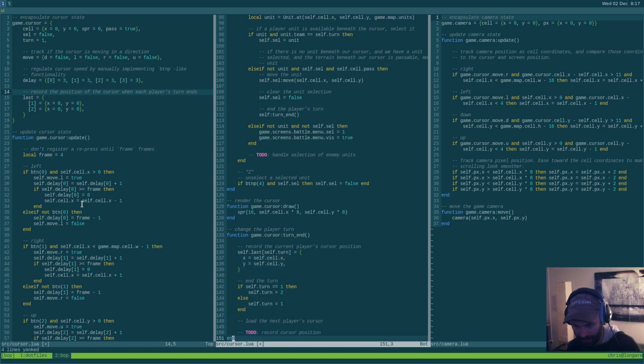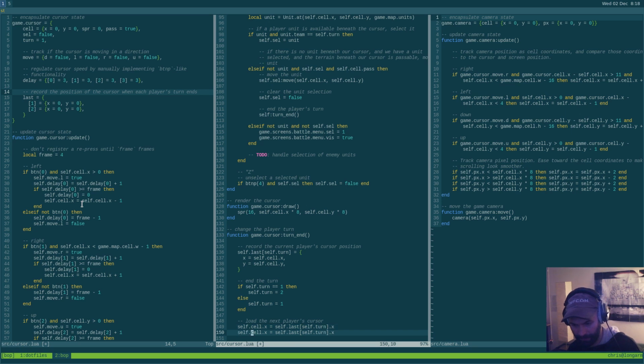And then we do the inverse, really. We want to say self.cell.x is equal to self.last.x, self.turn.